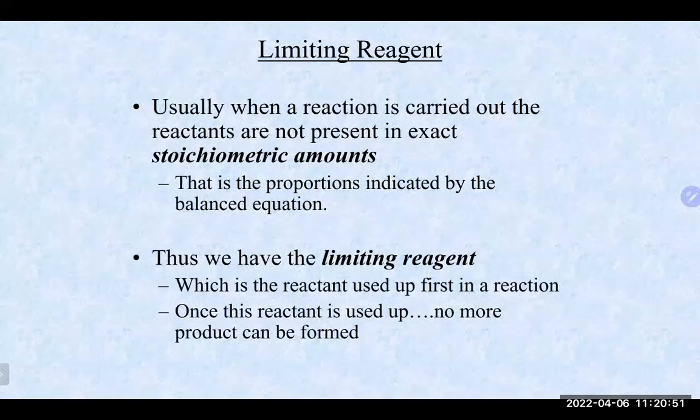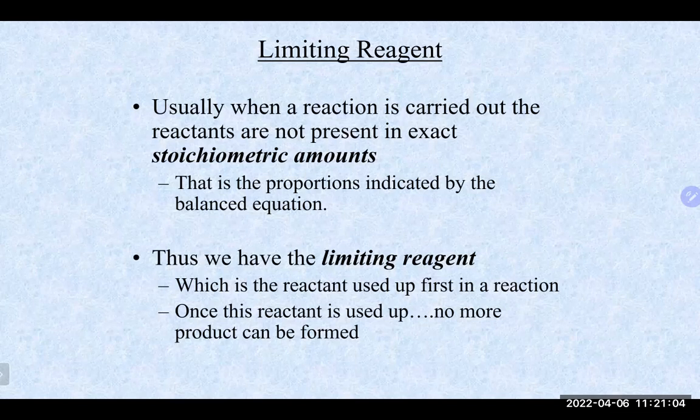What I mean is, in most cases, there's usually one reactant that gets used up first, and there's another reactant that you have plenty of. If you think about the experiment we did the other day with the potassium iodide, we made the yellow. You weighed out a little bit of grams of something, and then you dumped a whole bunch of liquid in there. In terms of the limiting reagent in that experiment, it was the grams that you weighed out. Obviously, you had plenty of the liquid you dumped in there. You had way more liquid, you ended up with it in the waste anyway, but it was the excess reagent.